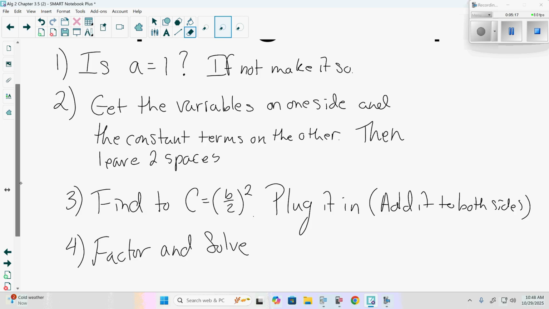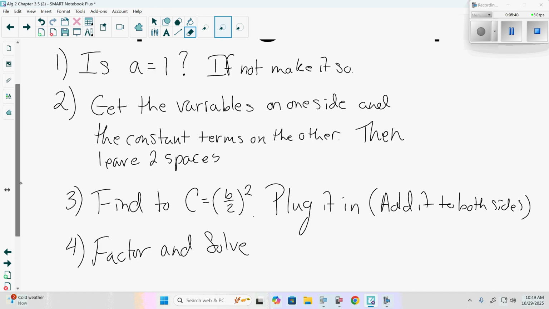Now we're going to solve this here using completing the square. And once we see the steps and we see how this works, it's going to follow this method every single time. The problem that we're going to start off with, x squared minus 16x plus 64, we've already done this problem before. We did this problem yesterday.